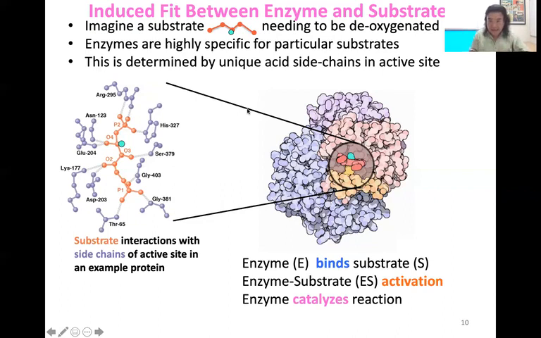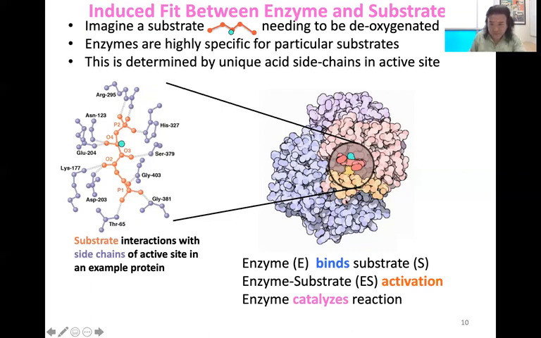Again, you could wait a long time for the oxygen just to fall off by itself. But this molecule, it's metastable, right? Meaning who knows how long it takes for the oxygen to fall off by itself. Might be hours, might be centuries, might be 10,000 years. So your cell's not going to wait around that long. So your cell has enzymes that can catalyze this reaction.